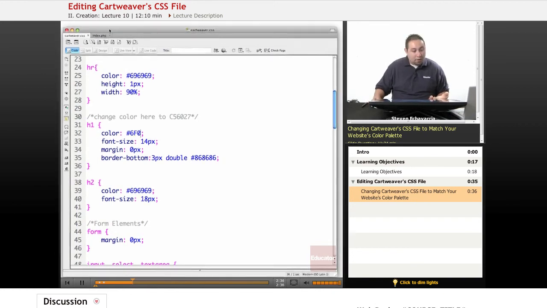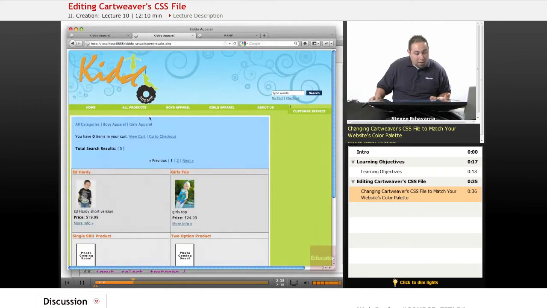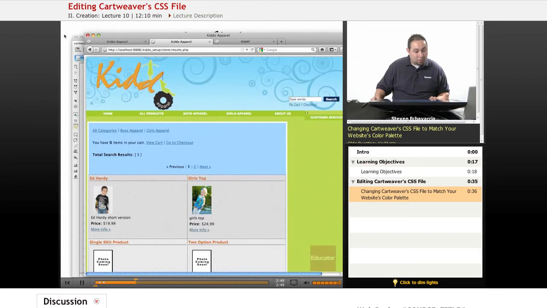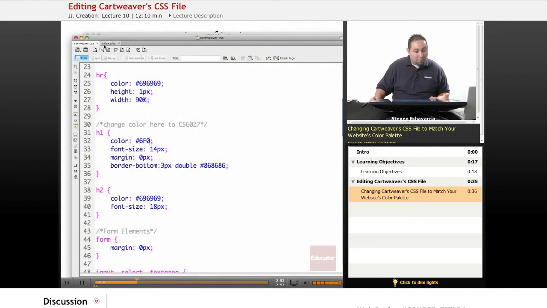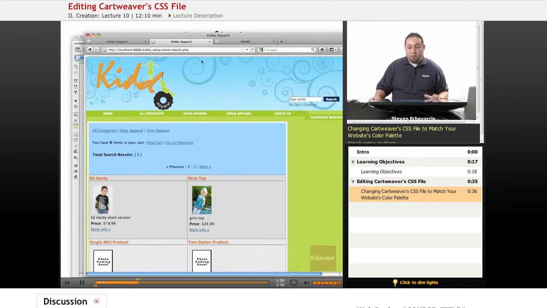Let me go back to this file here. It's the header of the actual database that's showing all the records right now. Let me make sure I saved this first. Any changes you make in the files, you've got to make sure you save it out, and then refresh the browser, and it will actually show it to you.